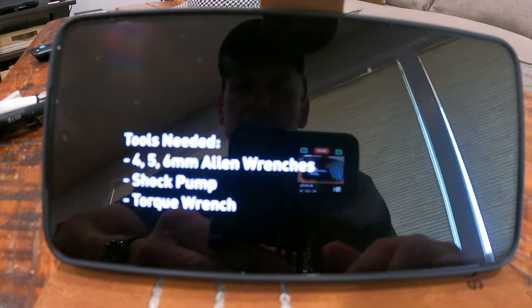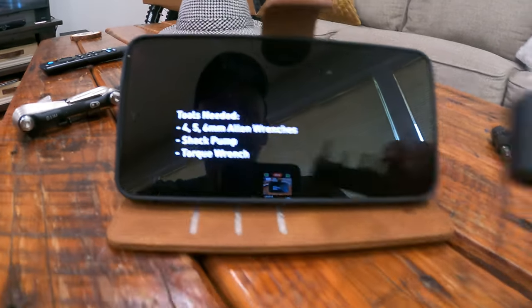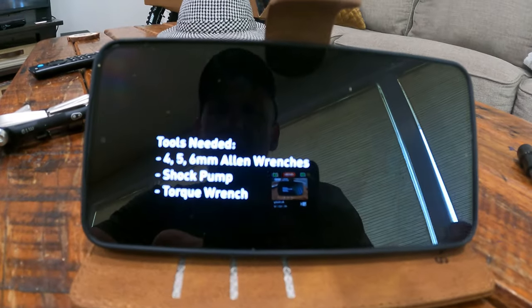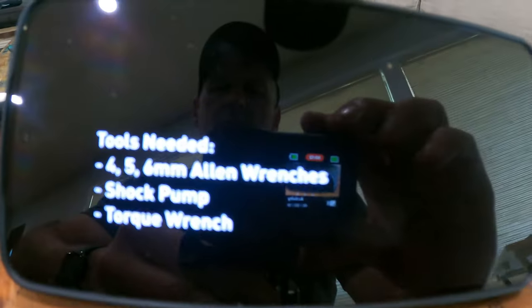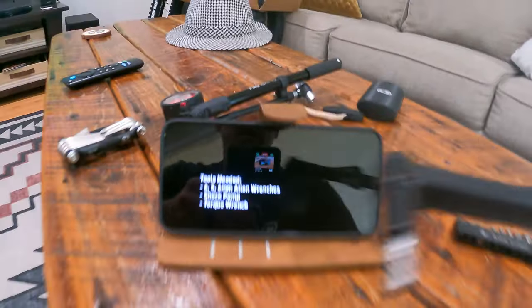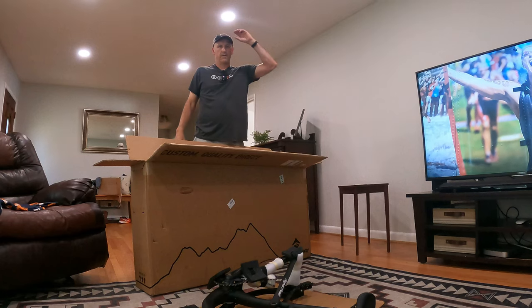Okay, so the tools needed: you need a 4, 5, 6 millimeter Allen wrench. Got it. Check. There we go. And a shock pump. Check. And we need a torque wrench. Check. Cheap, but it'll get it done. All right, let's see what's next.